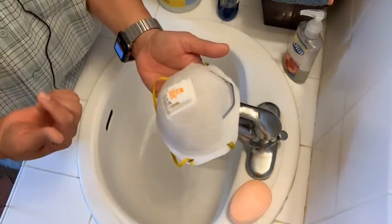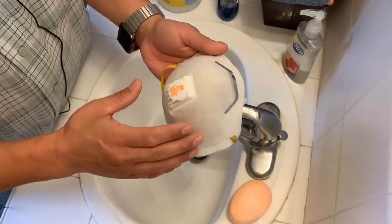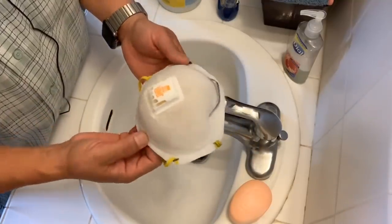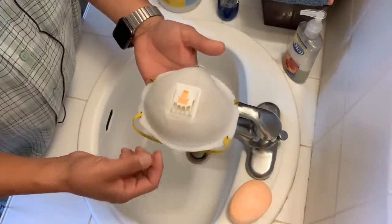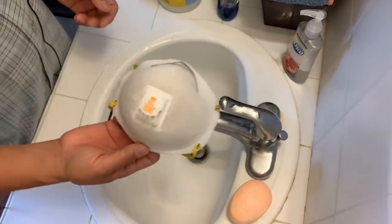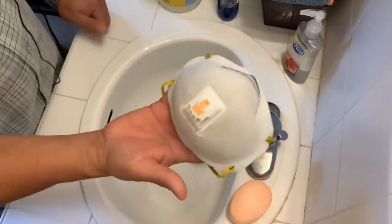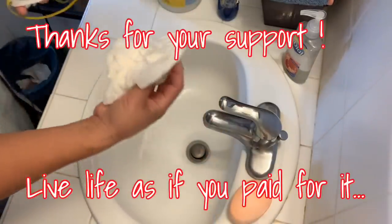After this crisis I'm going to look at these masks differently when I use them at the job site — I will recycle them for myself. Look at how hard it is to get these things; they're like gold. It's sad that people are hoarding them and trying to sell them for like thirty times the price. If you're watching this, help each other out — don't try to price gouge people who really need these.